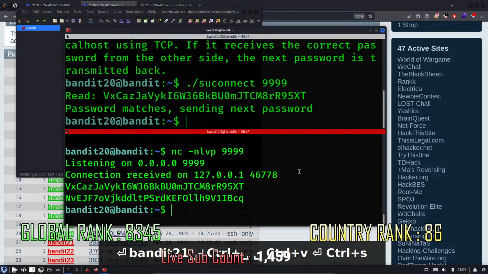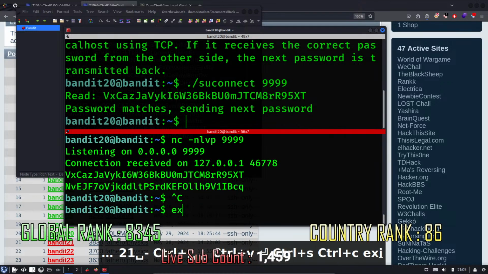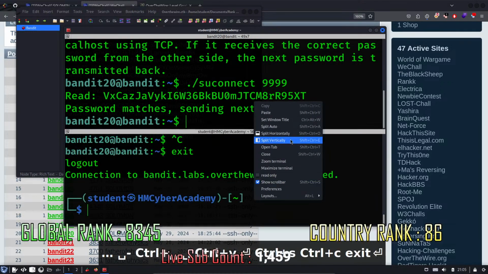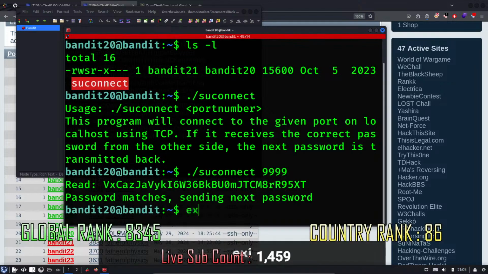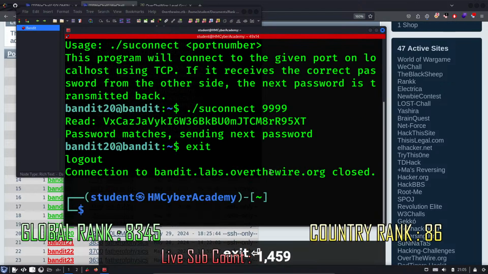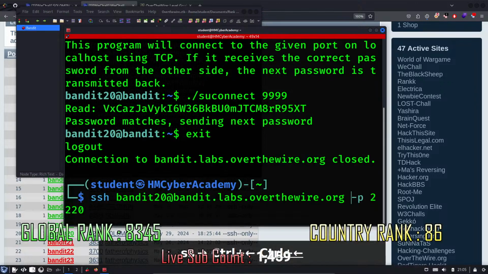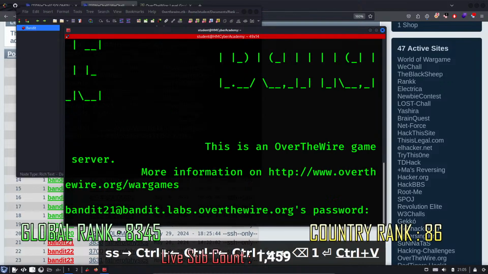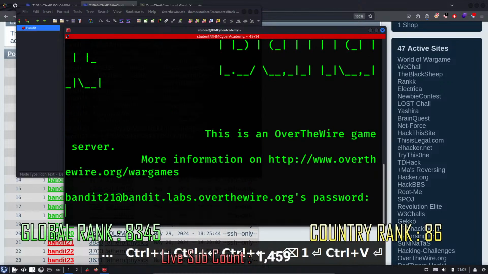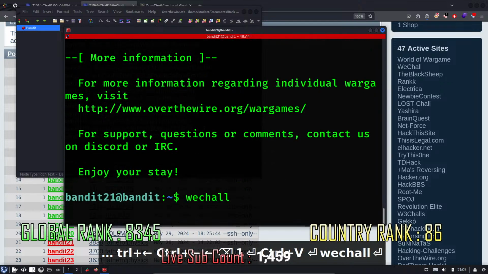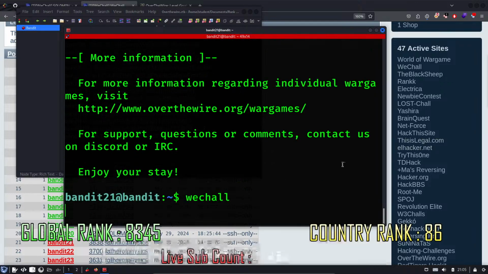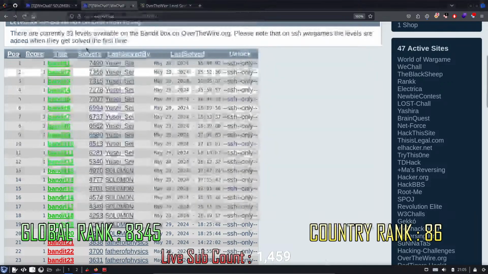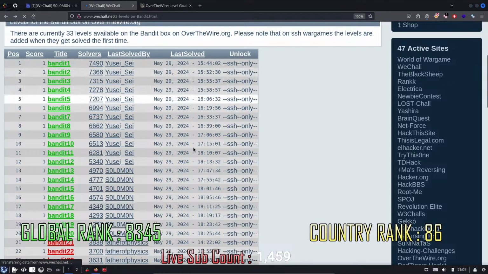All right, so exit out of this and close, exit out of this. So let's see, 21, paste it, and VCHL. The rank should change now because it is receiving.